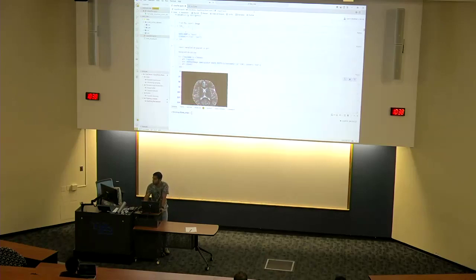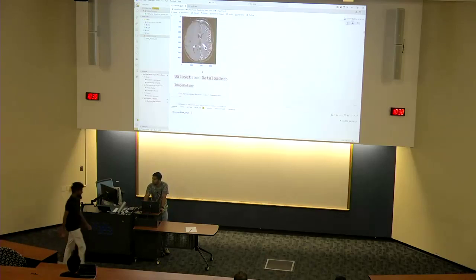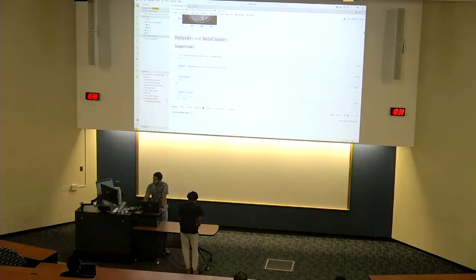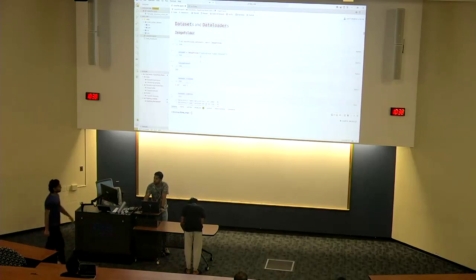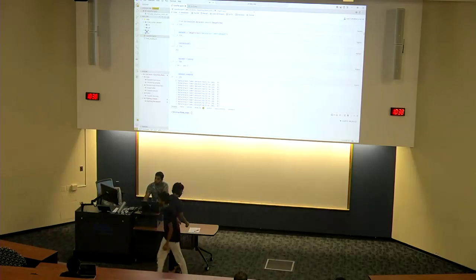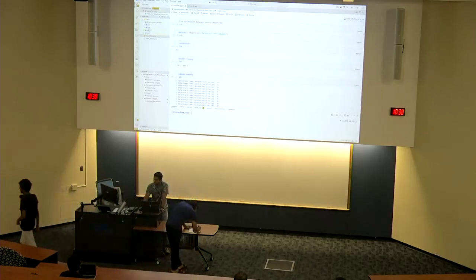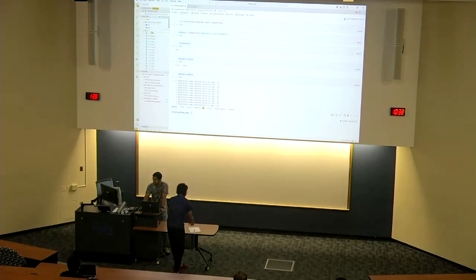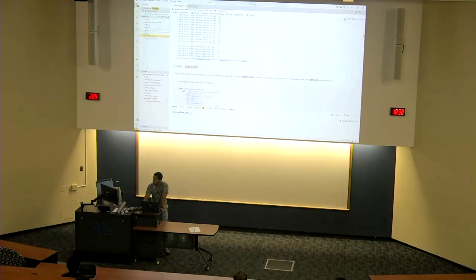Visualized a few of them and used the Torch Vision image folder class to create a data set. Which was convenient because of the way the dataset was structured with class labels within the top level directory, and then within each class label directory, there's samples for that class.